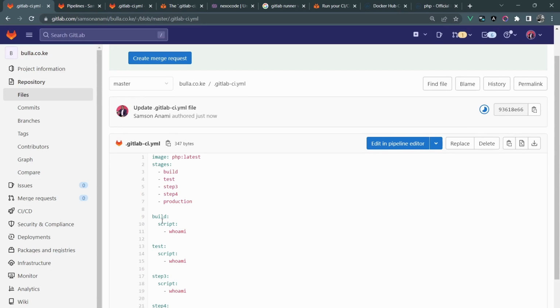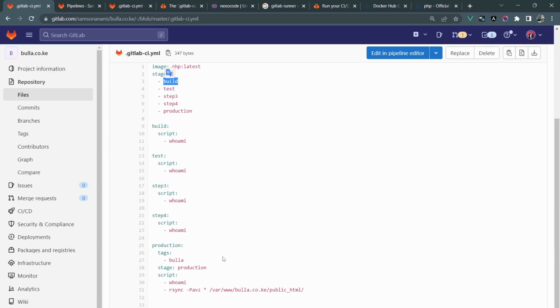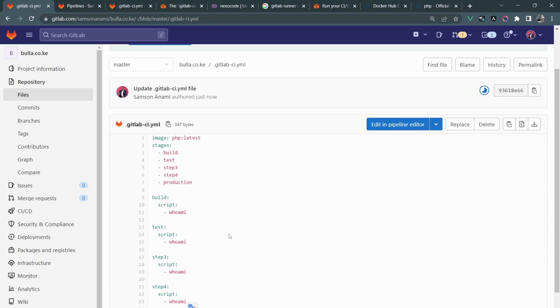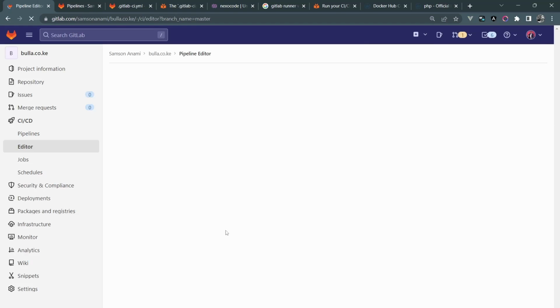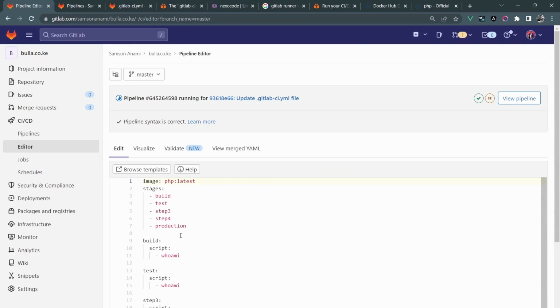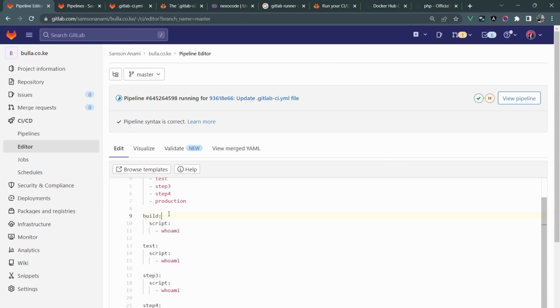Yep. So I feel we'll need to define the tags for that. But let me see. Let me try with one of them. Then I'll explain why we need the tags. Let me try with that build, and then let me just try with the 2. Say build and that. Let's save this and see. Just a second. Yep. Then we can refresh here. Here we have the 2. Oh no.